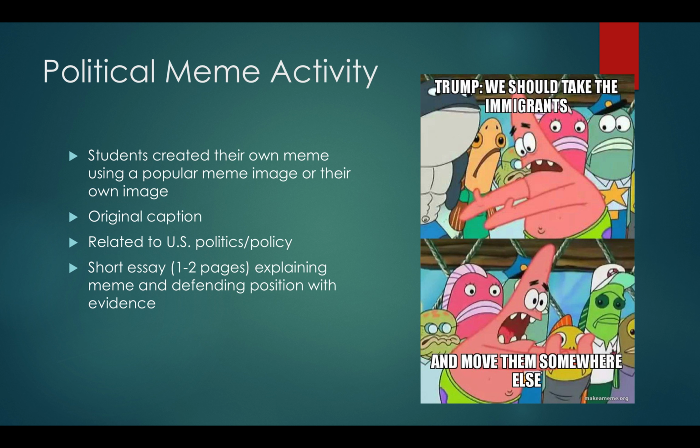So Patrick Star is a dim-witted character in the town of Bikini Bottom in the show SpongeBob SquarePants. And Push It Somewhere Else, Patrick originally comes from an episode where there's a problem facing Bikini Bottom, and this dim-witted character decides to come up with the solution of, why don't we just move the whole town? We'll just take Bikini Bottom, we'll move it somewhere else. So this student is criticizing President Trump's stance on immigration using the dim-witted character, comparing him to Patrick Star.